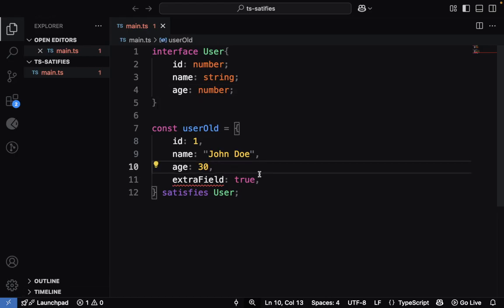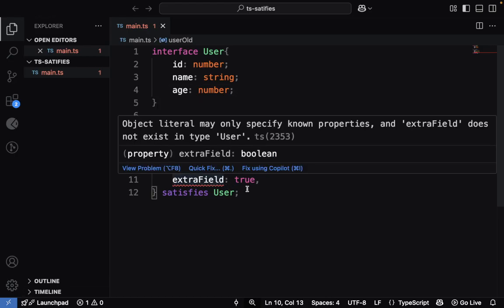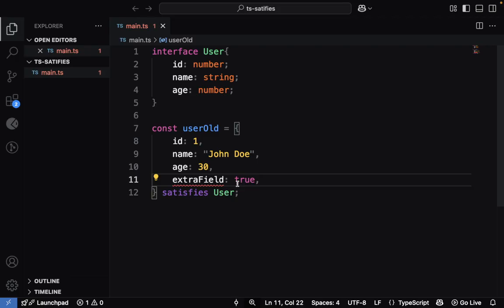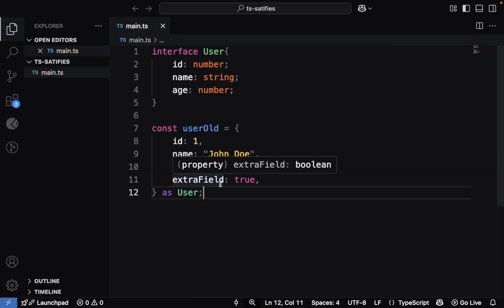So as you can see, TypeScript itself is already complaining. So we can visually see that this field here doesn't exist in the user object. But when we had the other implementation, the old one, we couldn't get the visual feedback on what field does not exist in the type, even if I removed it. So if I change this here and use as, we don't see this because it's just trying to mimic the user interface, but it's not exactly validating it.